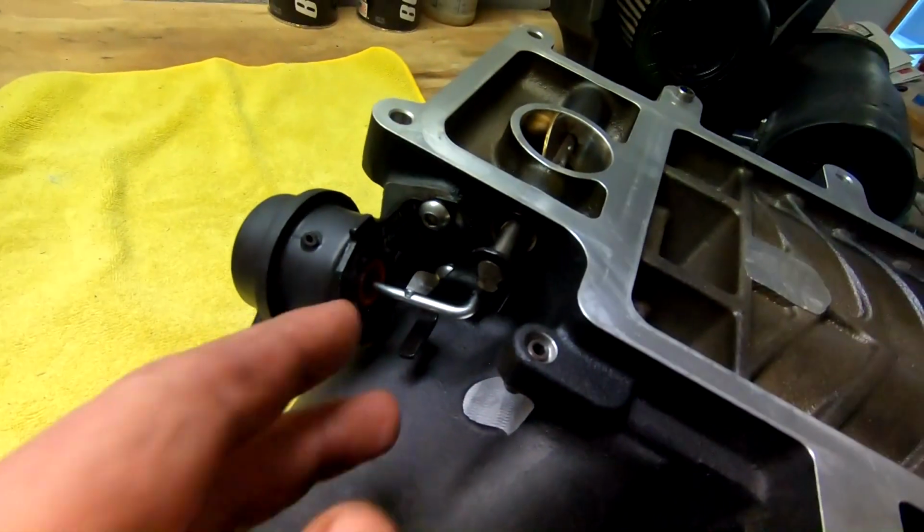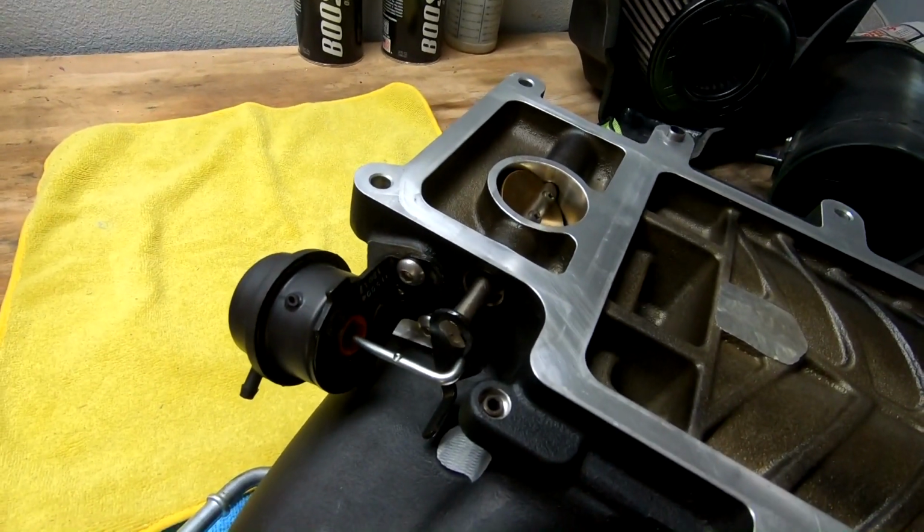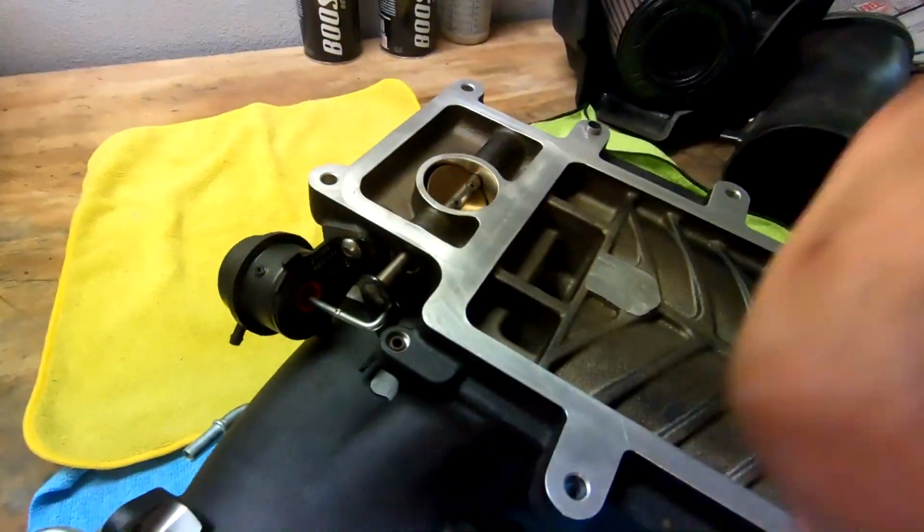All right, so to remove this, super easy. 2 bolts right here, and they are a 5mm, looks like. Yeah. So let's go ahead and pop these guys off and then we'll remove it.